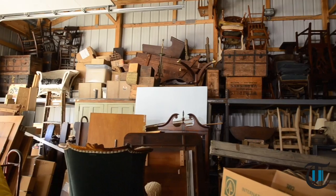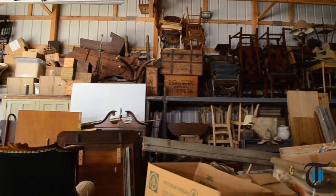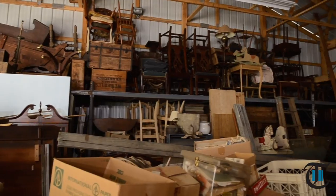Welcome to Value This with Dr. Lori. We are in Burlington County. We're looking at all these treasure trove places — this is where you really find the bargains, the cool stuff, the things that have been packed away for a long time. We're using these particular objects to identify how do you basically spot value.